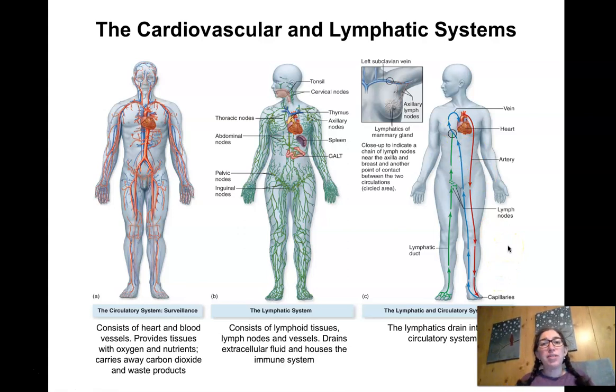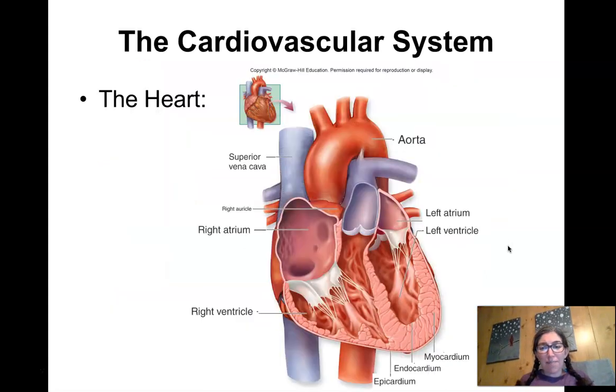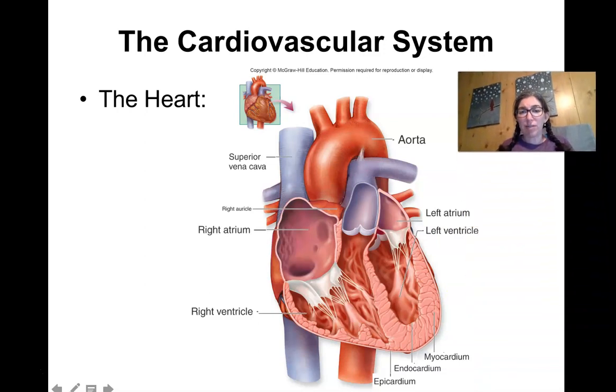And you do have white blood cells that circulate in the blood, as you saw with your blood counts, the white blood cell count lab. So they are connected. Alrighty, so the cardiovascular system, a little bit more detail, the heart, the different parts of the heart. So if we look inside, the heart is divided into 4 chambers.